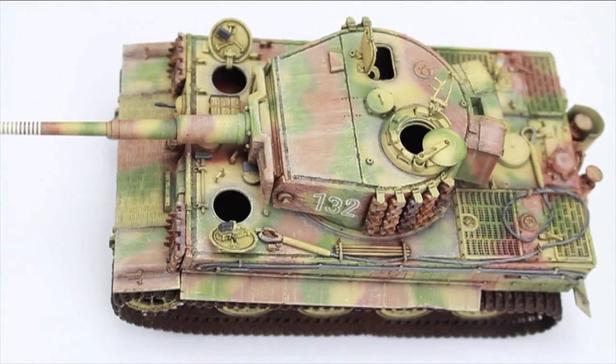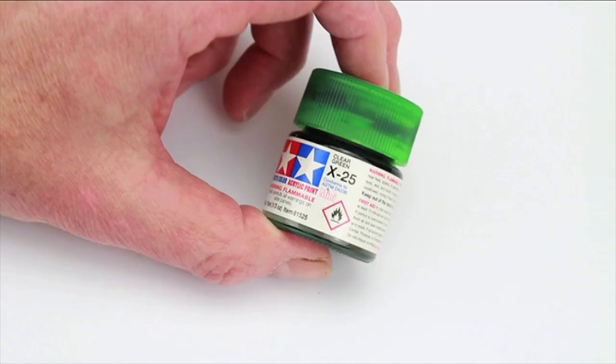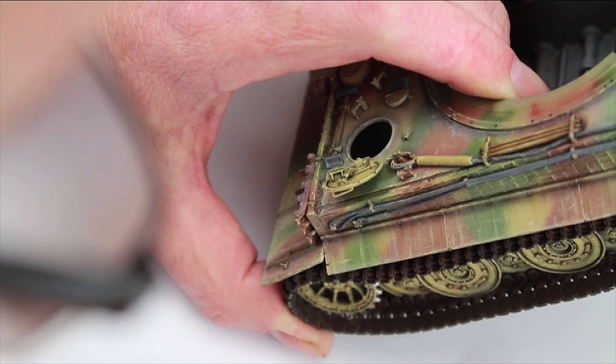Here you can see the effect of the grime around the hatches and the dust. It is subtle, but it does make it stand out. To paint the faces of the periscopes, once they've been painted black, I then use some Tamiya clear green. Paint this over in several layers over the glass and it gives quite a good effect.